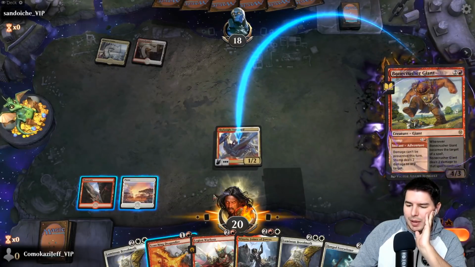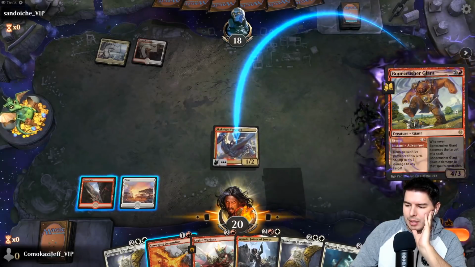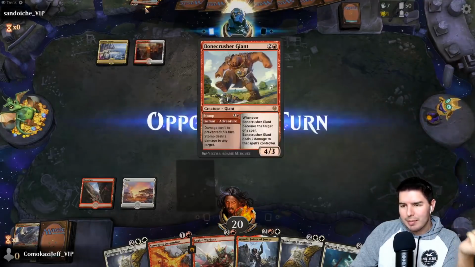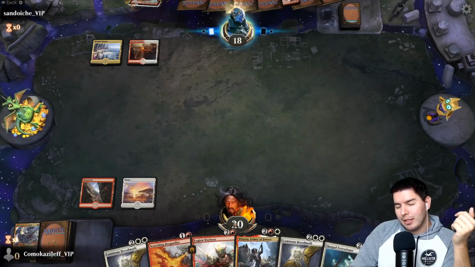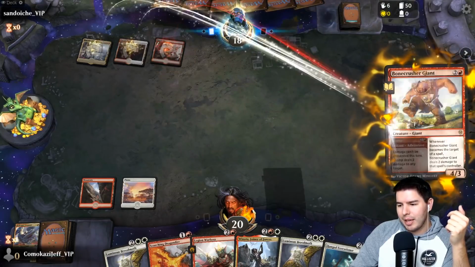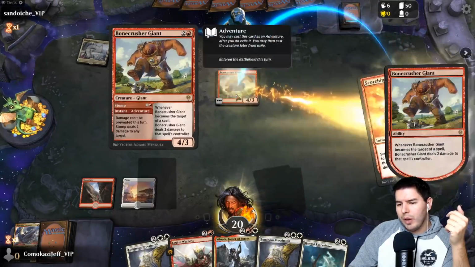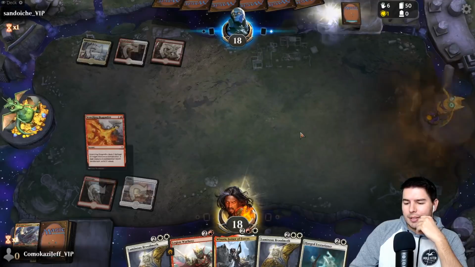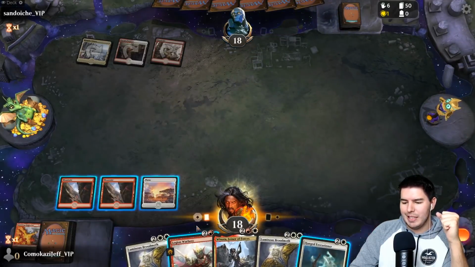Is there anything else we actually want to make sure that we can hit? I guess technically making them spend the 3 mana is better here. I'd gladly spend 2 mana and 2 life to make them take the damage here. Yeah, so we get to take their turn this way instead. Give me land. There we go. Give me land or give me death.